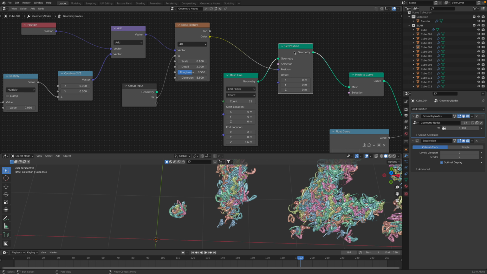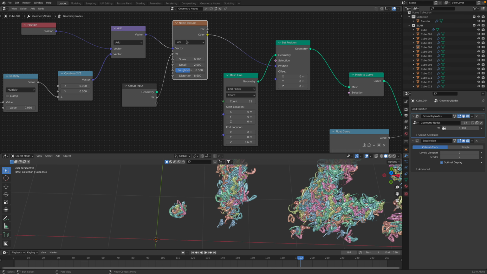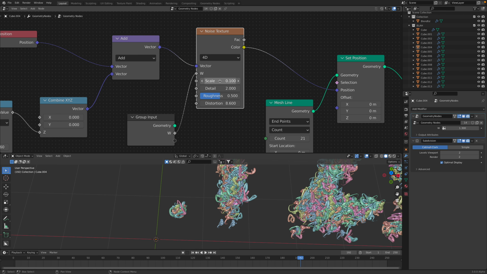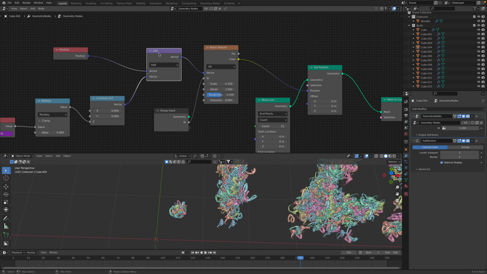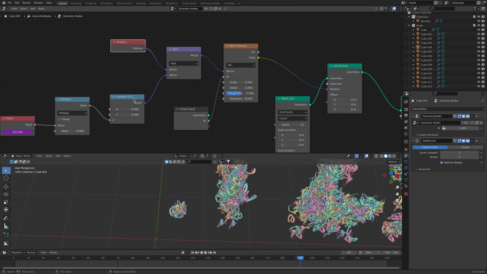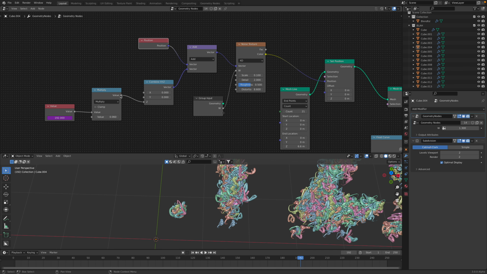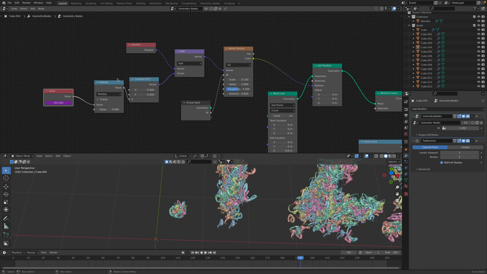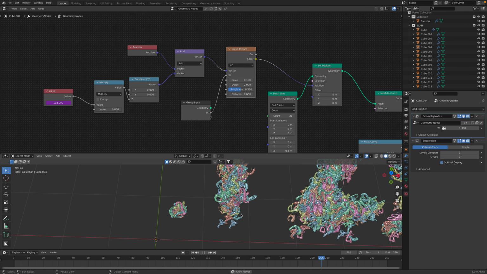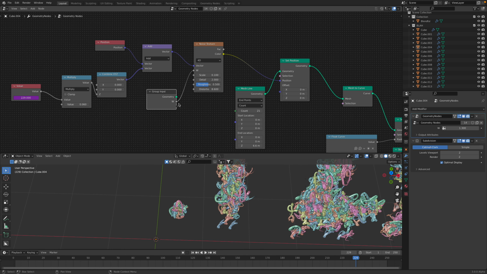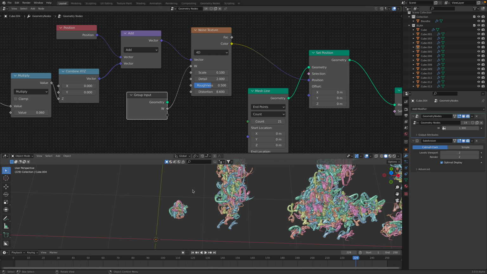And then I'm using the noise texture with a small scale. This is a 4D noise, and we are basically moving the original position of the line. So the line goes into the noise, it's creating the worms. Yeah, it's actually that simple. And we have this W factor.